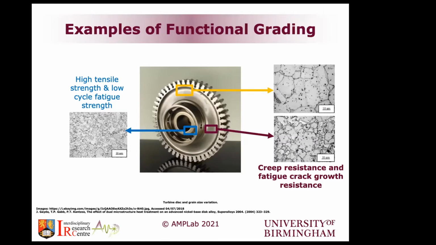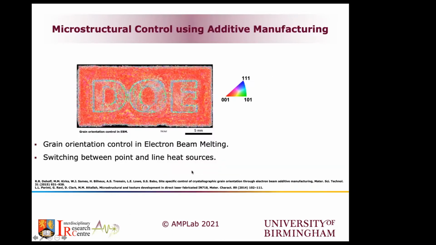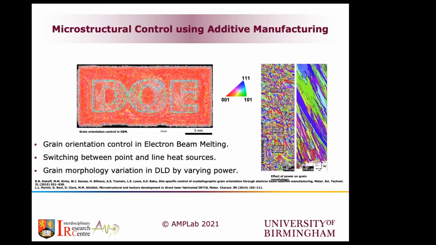Now this is achieved via complex heat treatments and complex forging schedules to ensure that we have different microstructures at different locations. Additive manufacturing does give us that potential. So over the years, many papers came out on people using additive manufacturing to tailor the microstructures, or at least even play with the microstructure. One of the first was an attempt on orientation, the work done by Suresh Babu and colleagues, looking into RCAM using electron beam melting to create a microstructure which is different by changing the heat and line heat sources in the process.